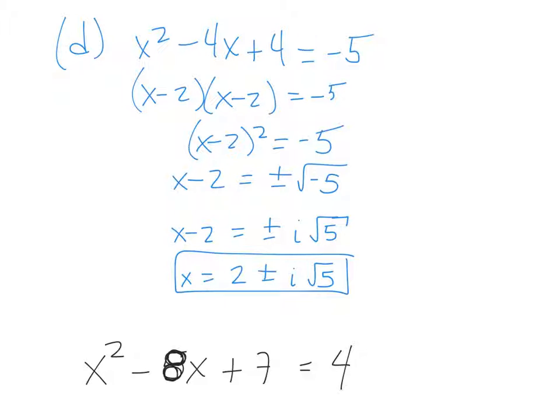If that 5 were an 8, what should C be? What should C be so that I could factor this into something with the same factors? Change the value of C so that this can be factored with the same factor written twice. 16. Why? Because 4 or negative 4 would multiply together, we get positive 16, and then added together, we get negative 8. Yeah, she said 16. Well, what's half of this number, everybody? What's half of this? 4.